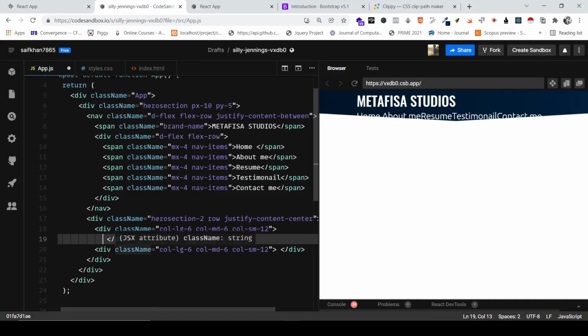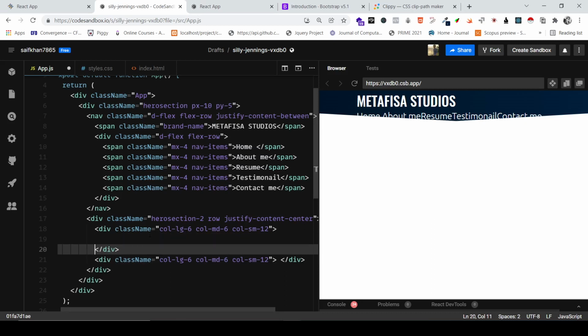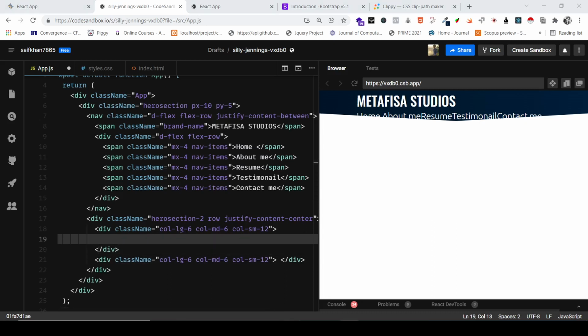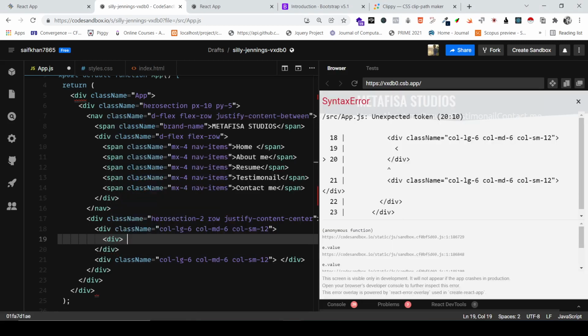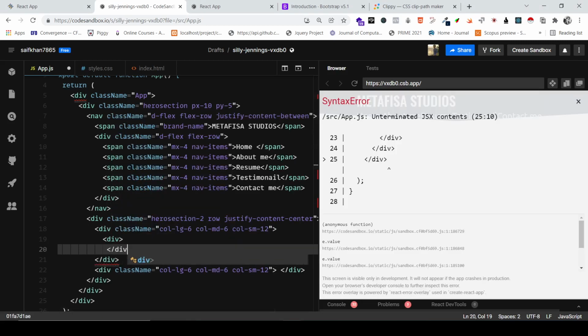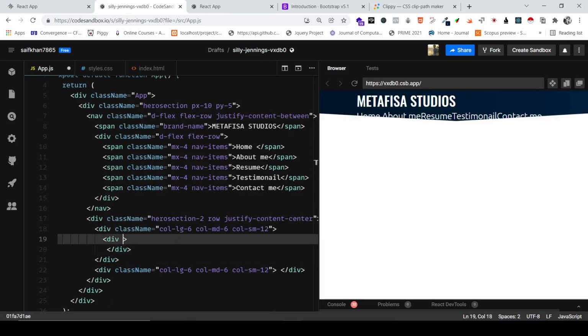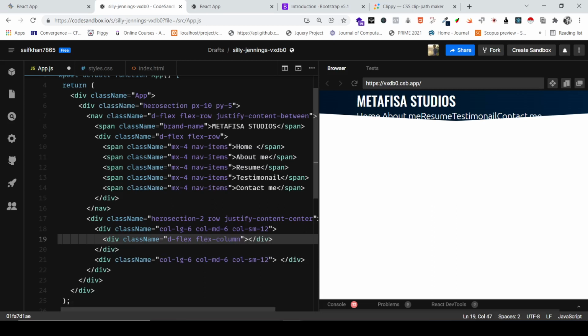So let me just quickly write down the HTML. Now let me just create a div with flexbox, d-flex, which is display flex, and I'm going to make the flex direction flex column. If you are wondering how I got this flex column, it's from Bootstrap.